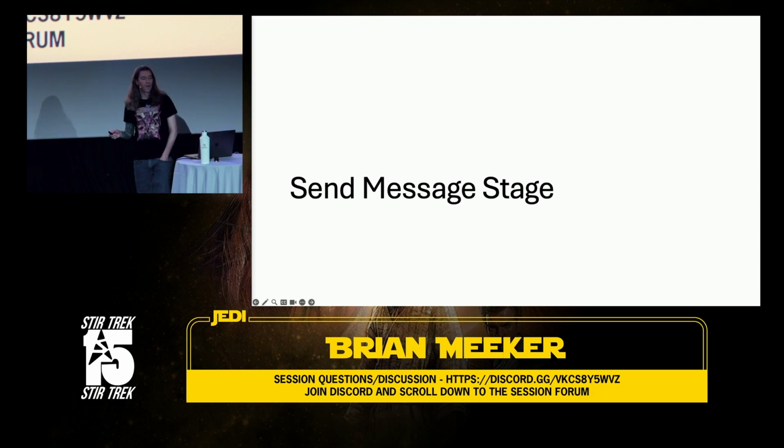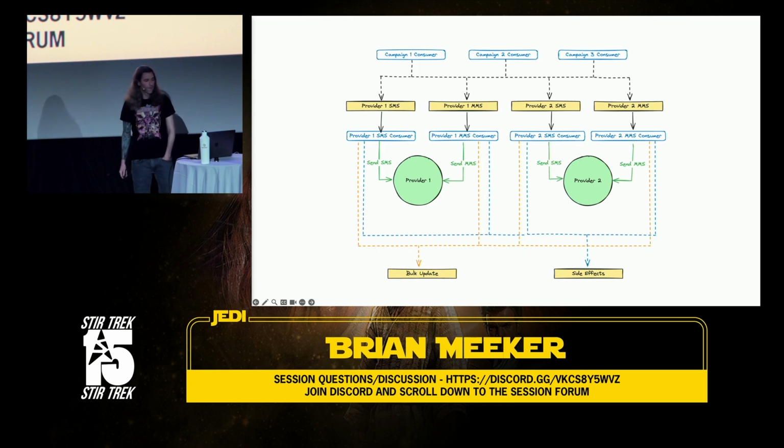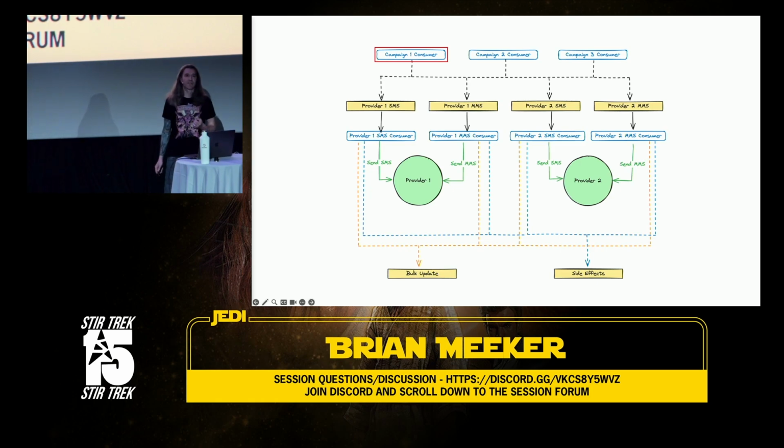Let's go down the simple path for non-US campaigns first. These aren't subject to TCR, so we can just push our messages directly to our send message stage. And this is where we make an API call to our providers to actually send a text message. All these campaigns are non-US, so the consumers are publishing their messages directly to the provider queue for the campaign. There are separate queues for both SMS and MMS messages for each provider, and this is because each provider has a separate rate limit for SMS and MMS messages.